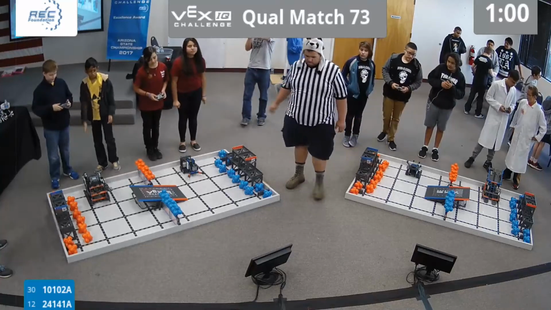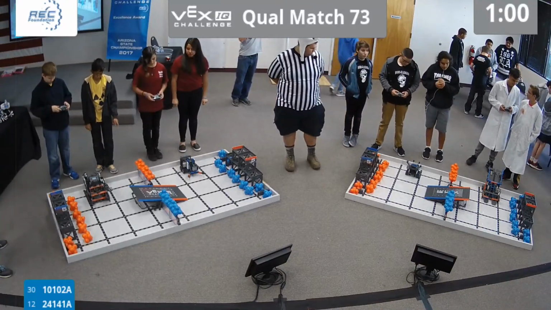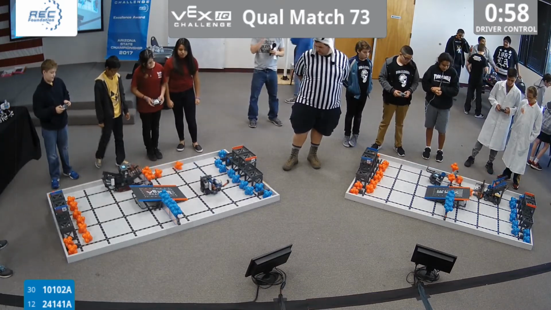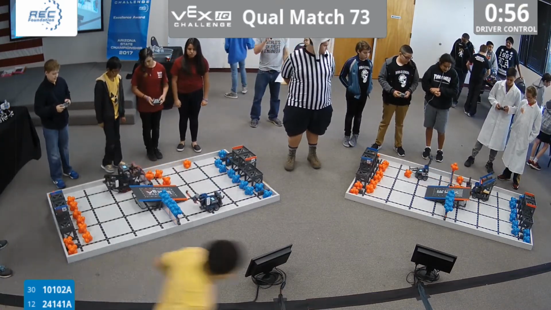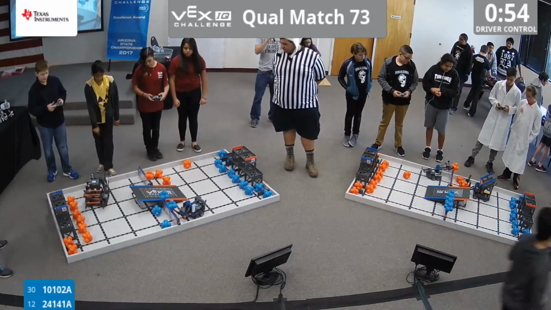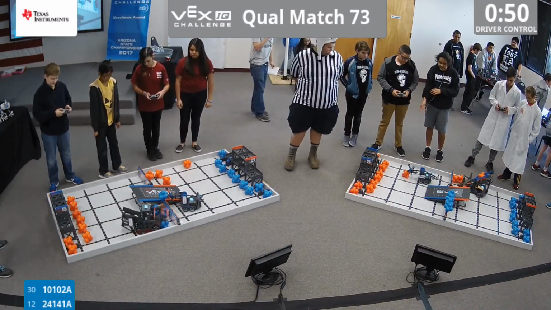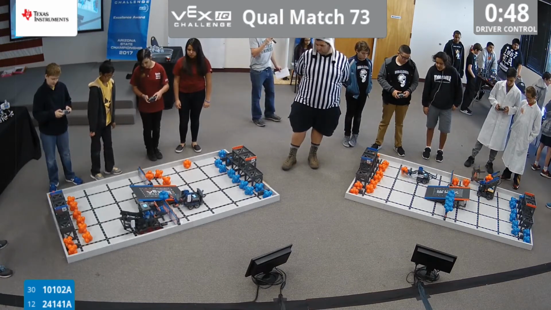Hey, my scorekeeper's ready. Let's count it down in 3, 2, 1, go! All 4 robots are moving on the field. Over on field 2, they've successfully knocked 3 of those orange hex cubes over onto the low scoring area. All 4 of the blue, it looks like, almost to that.